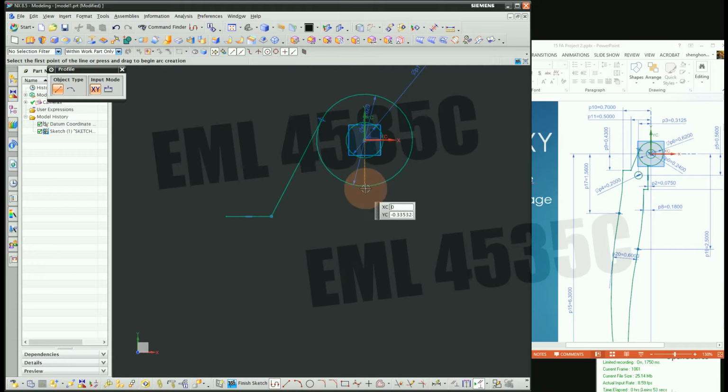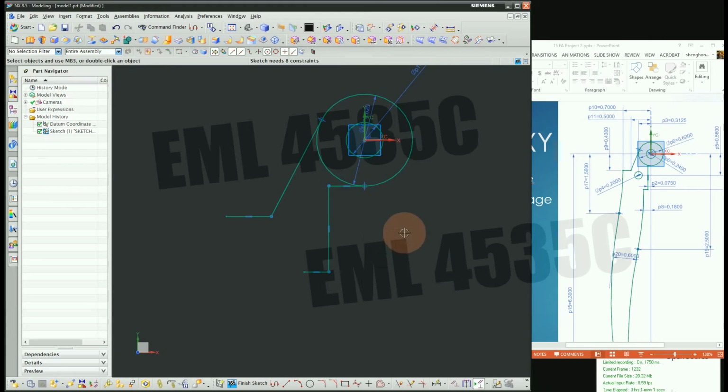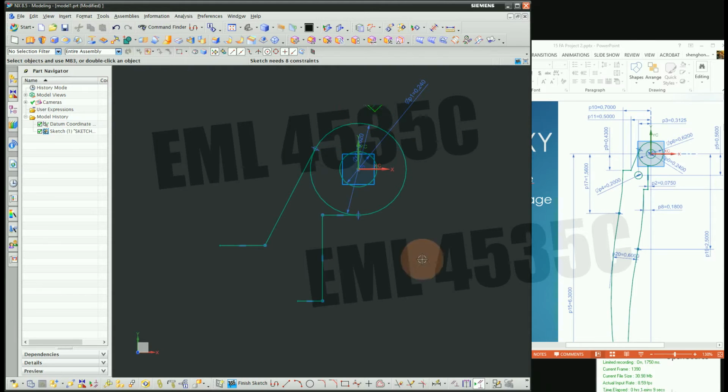Then we'll start from here, right side, also tangent, vertical, and goes inside a little bit. So that's all for the straight line part. Then we can add some dimensions here. Then the dimensions from the top to bottom, from here to y-axis.